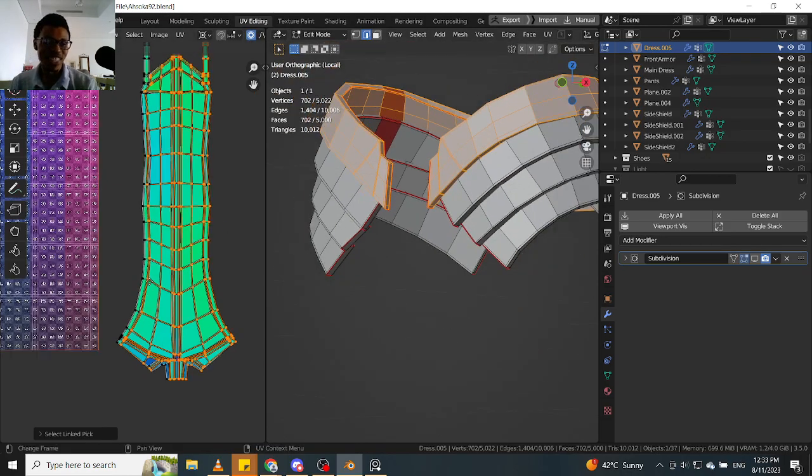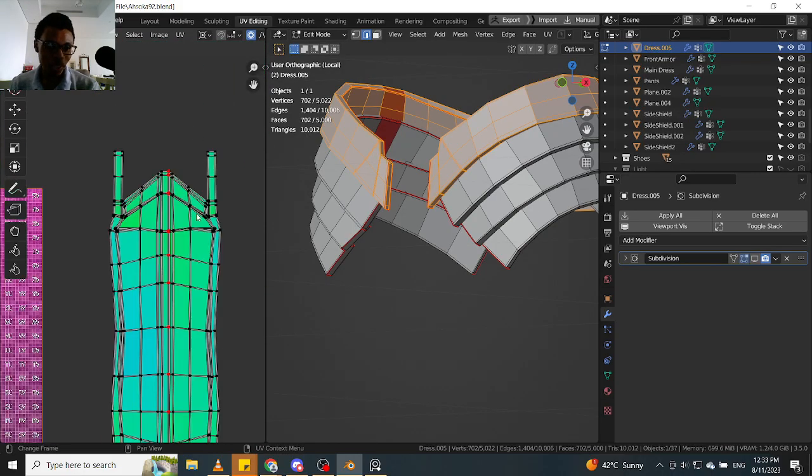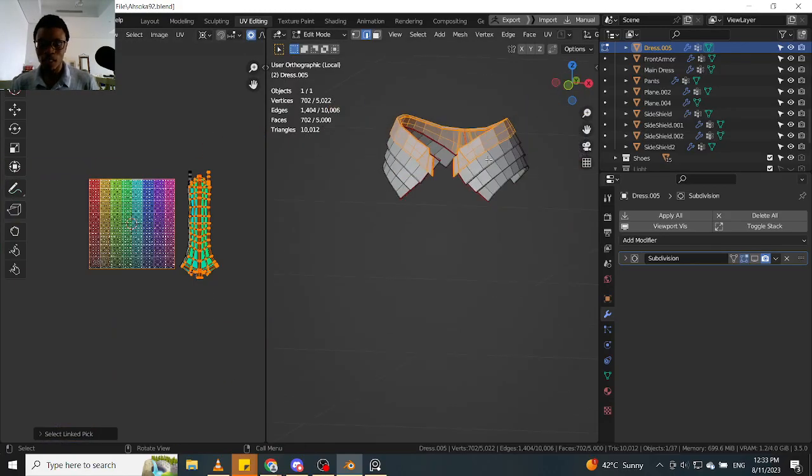That is it, and then this is the handle over here. Okay, now playing around with that.